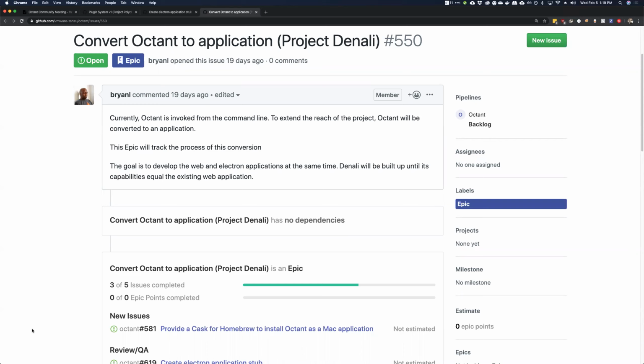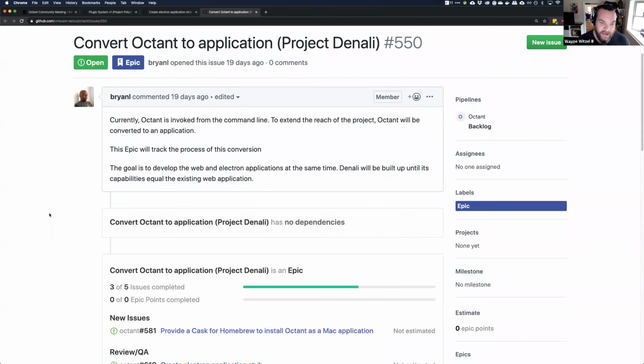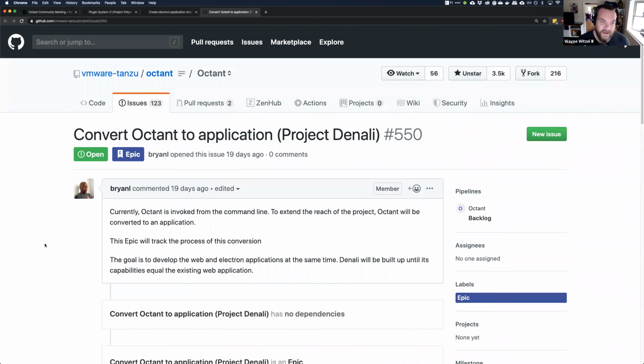Just curious. Is Octant expected to be working as a client application on a desktop, or can I have the Octant application running inside a container as a web application and access it? Again, I'm not very familiar with Octant yet. Yeah, so the intention is to run Octant as an application. Some folks do run Octant as an application in a container and then forward via something like X forwarding.